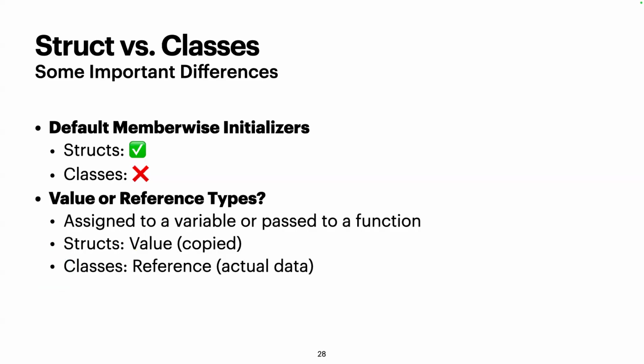Structs are value types. So what that means is that, and this is the biggest thing, there's a concept of value types and reference types. When you assign a struct instance to another variable, the data gets copied. Or when you pass a struct object to a function, it gets copied. Whereas a class, since they conform to reference semantics, you're passing a reference. So for a class, you're actually passing an address. Each class, you can think of it as like an address, right? And you're passing that address around. And then later in your code, that piece of code can refer back to your class.